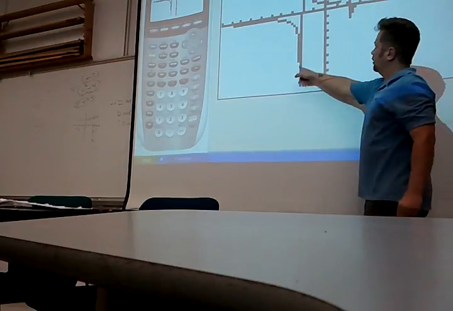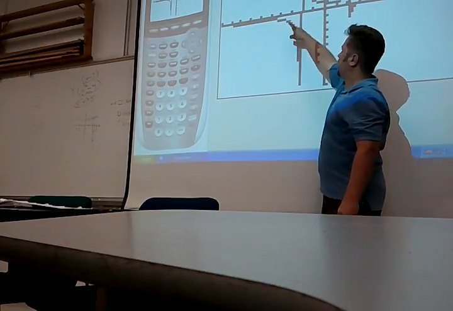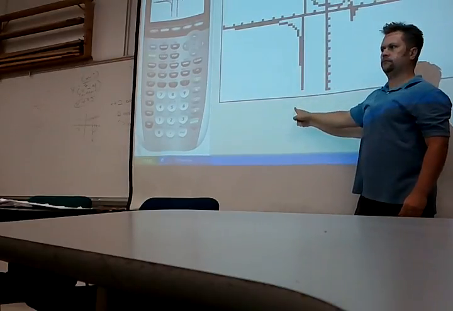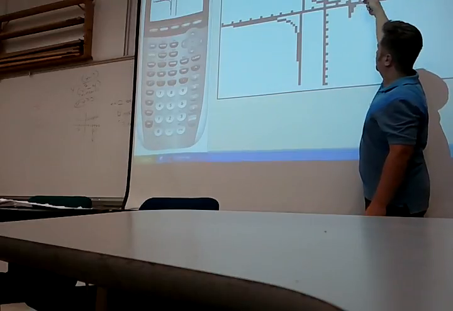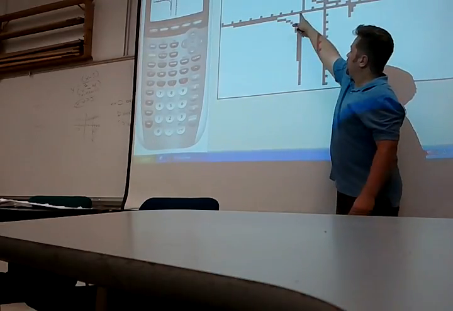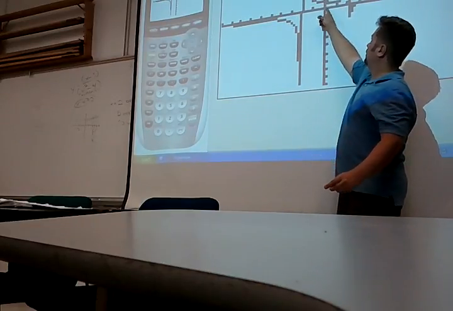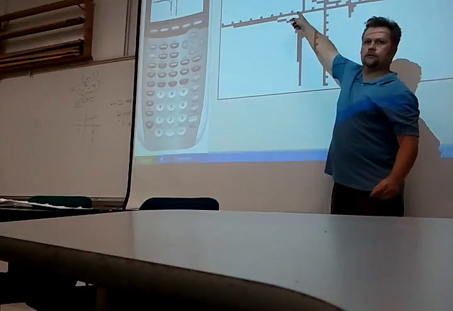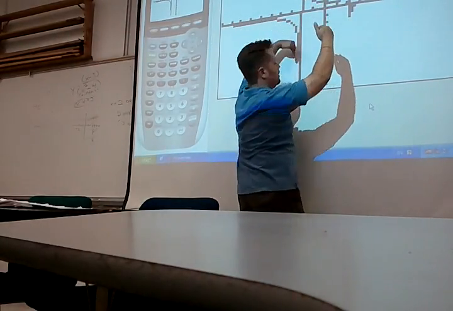Now, this here is the calculator freaking out. It's trying to connect the dots. So this goes down forever, like we were saying. Over here, look what it does. Well, this side, you can't really see it too well at all, but it goes down forever. So do you see how it's having problems at exactly where we said it would? At 2 and -2. And it's slamming up. Do you see how this one's slamming up against that wall? This one's slamming up against that wall?